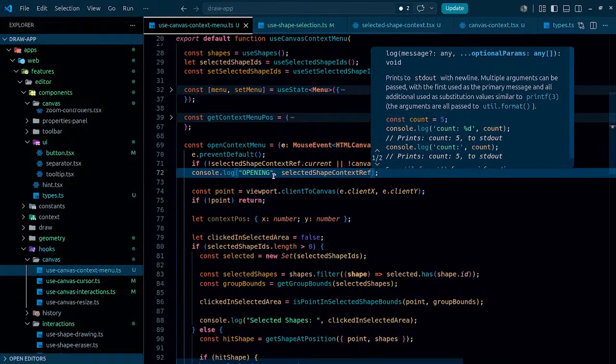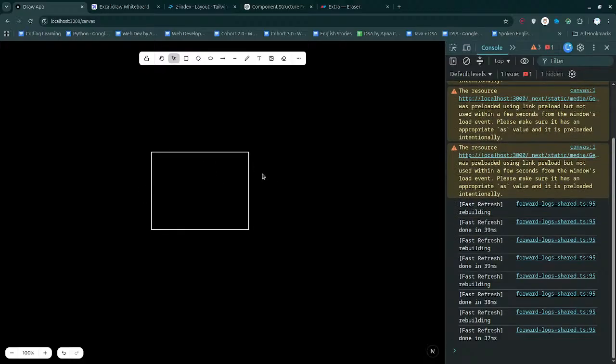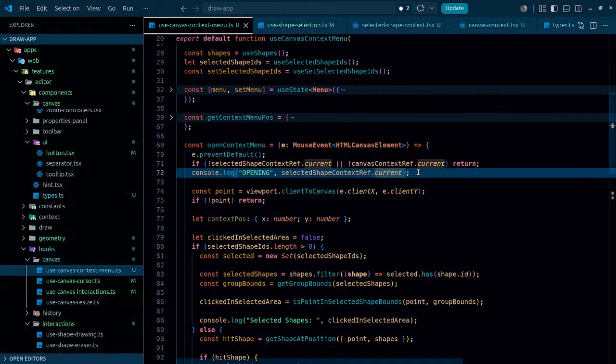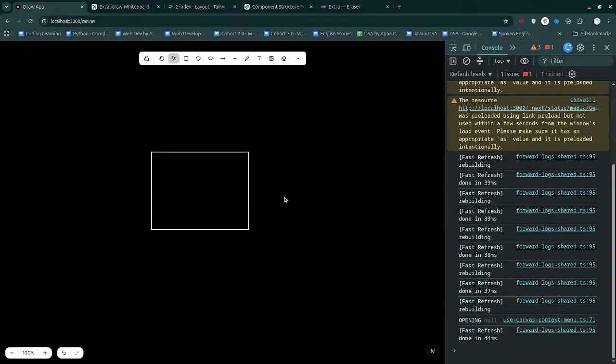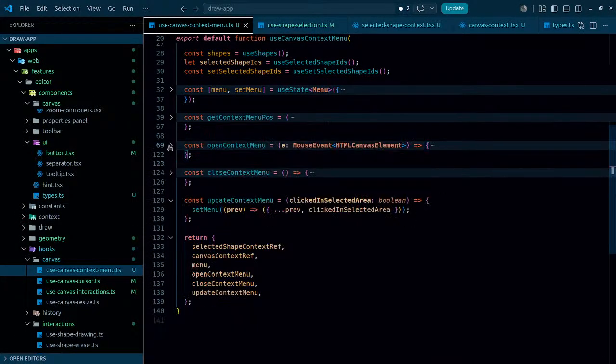Selected shape context ref dot current. The value is actually null. What are we doing, or what are we missing? Open context menu.